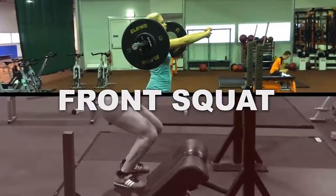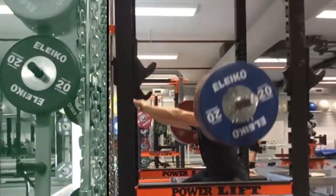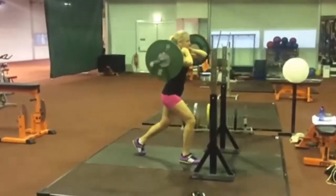How to do a front squat. In this video we talk about how to do a front squat, the proper execution of a front squat, the different phases of a front squat and key points in each technical phase of the front squat. Before we hop over and have a look at the technical execution of a front squat, we quickly talk about the different phases of a front squat.